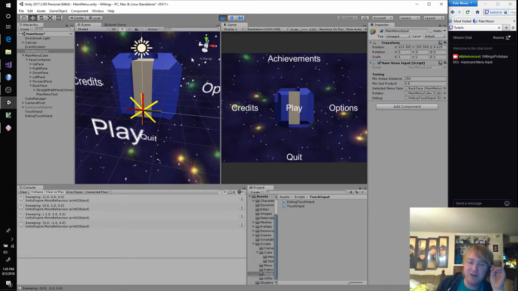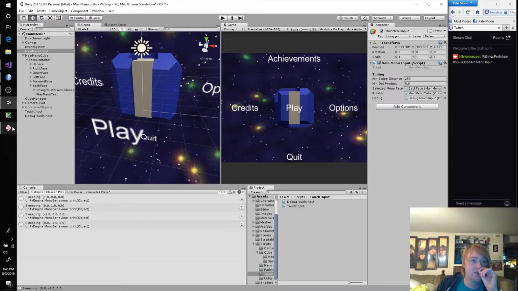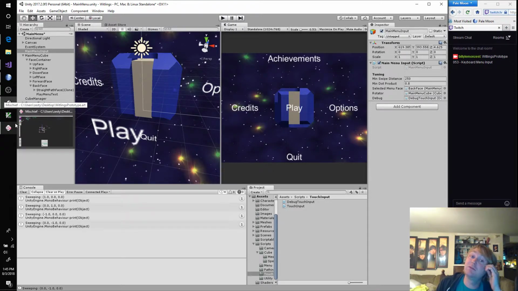Now all we have to do is tell our cube to rotate. This way. This way. So I think that's the axis. No, it's not.